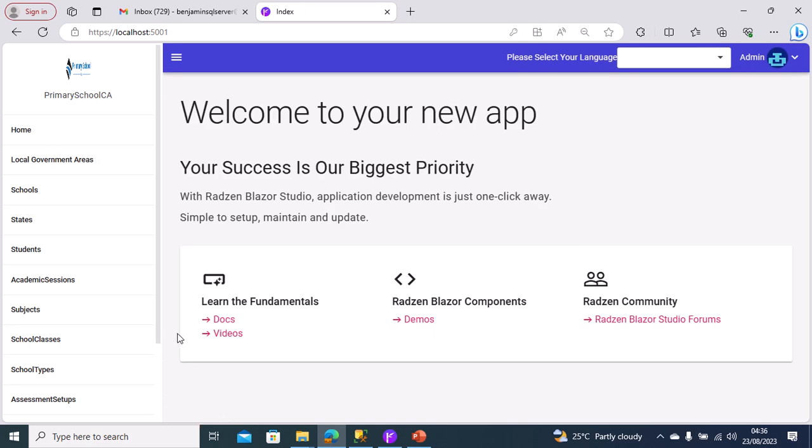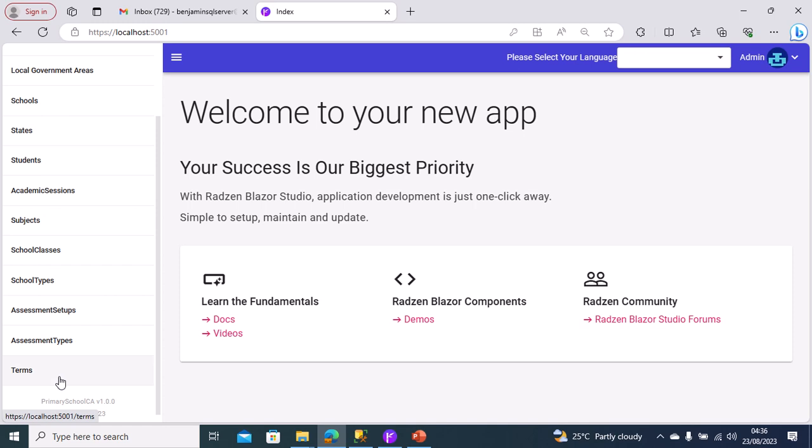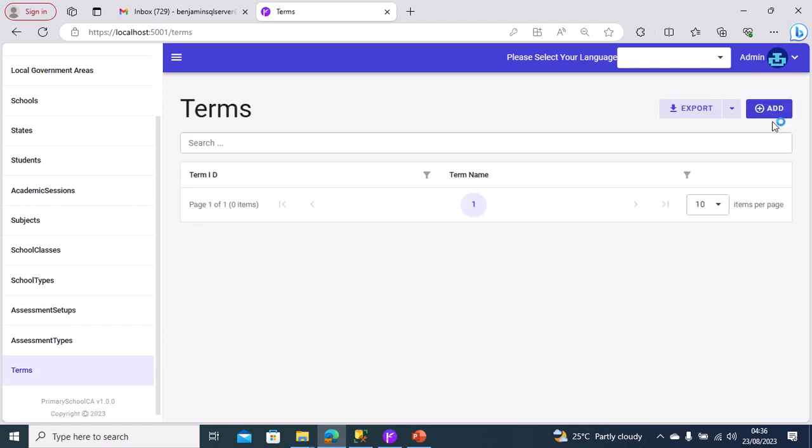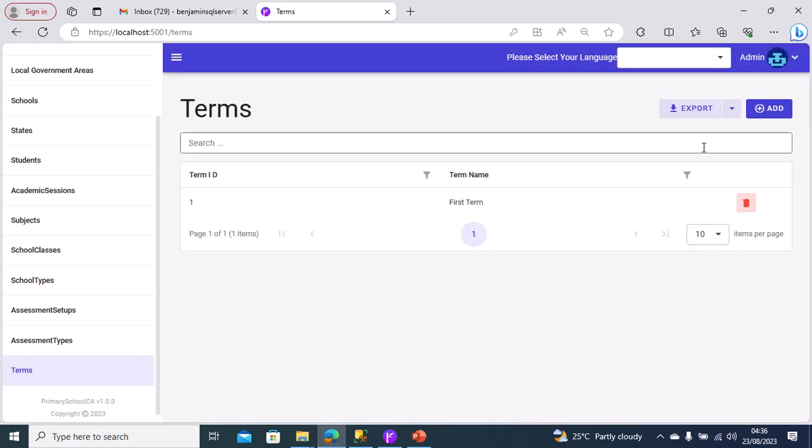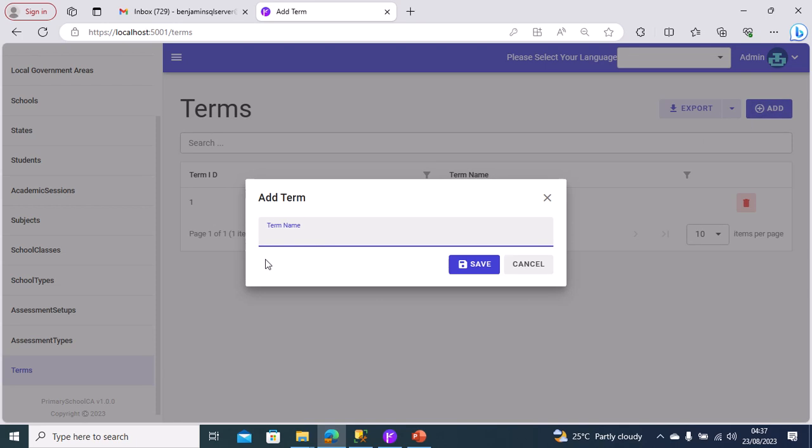So now that I've successfully logged in, let me go to terms, click terms, click add. So let's add first term. Click save. Let's click add again. I'm going to add second term.